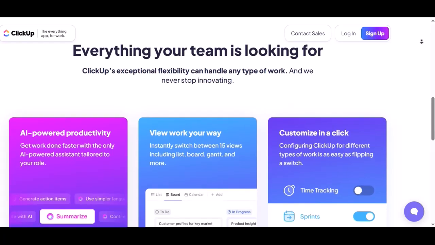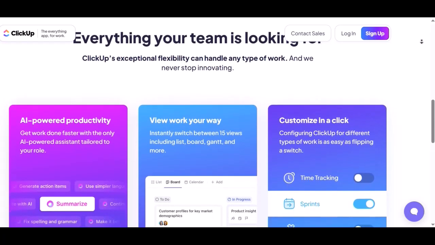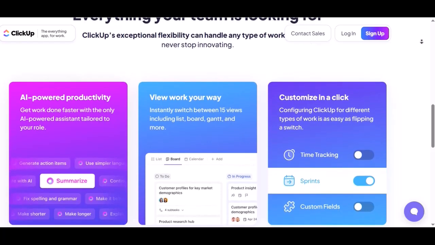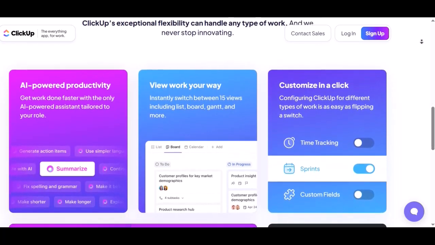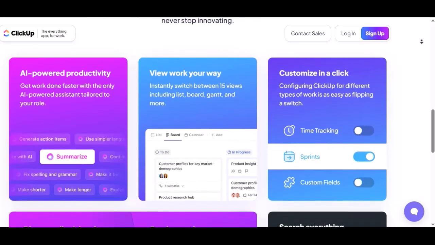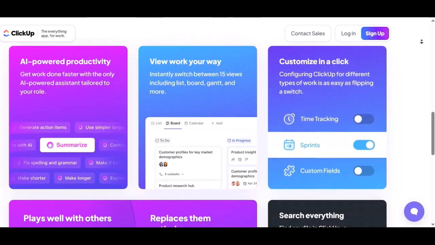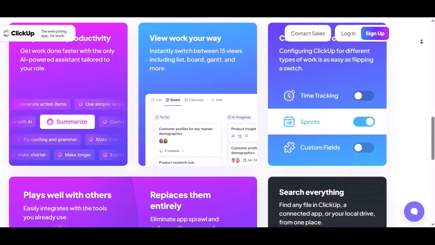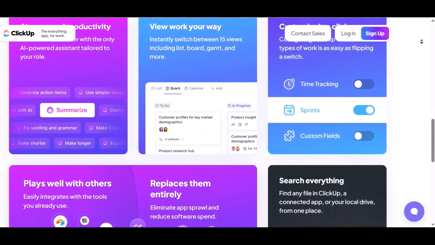The project manager's perspective. For a project manager, a well-functioning mobile app is invaluable. Real-time updates. It allows you to quickly update task progress during a site visit, immediately assign action items during an impromptu meeting, or respond to critical questions from team members without being tied to your desk.